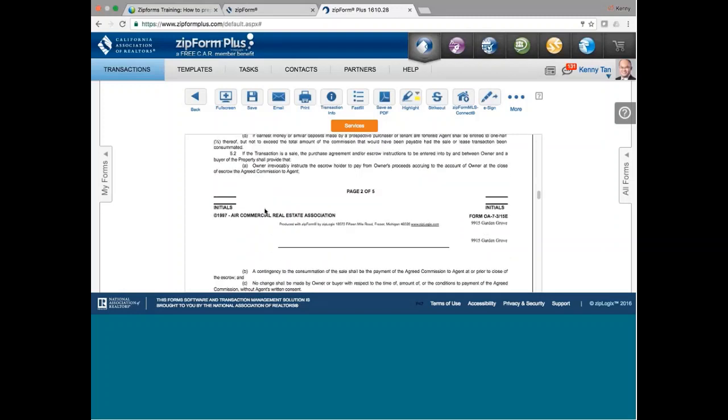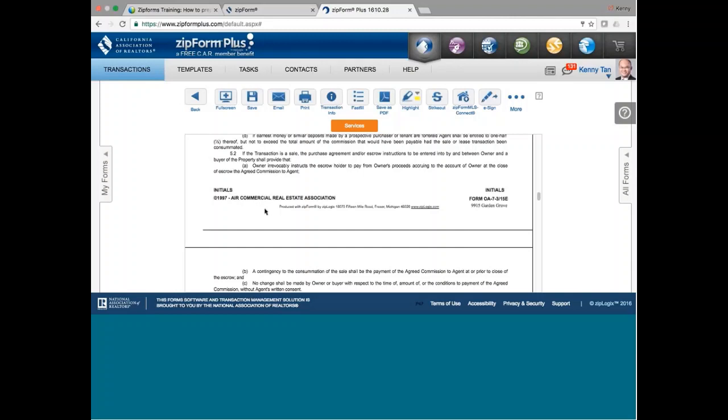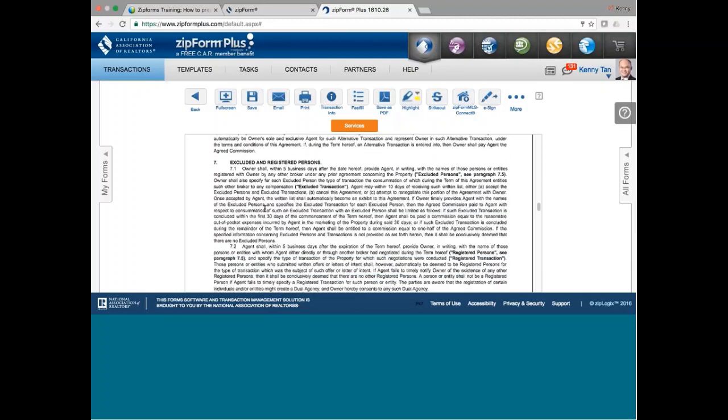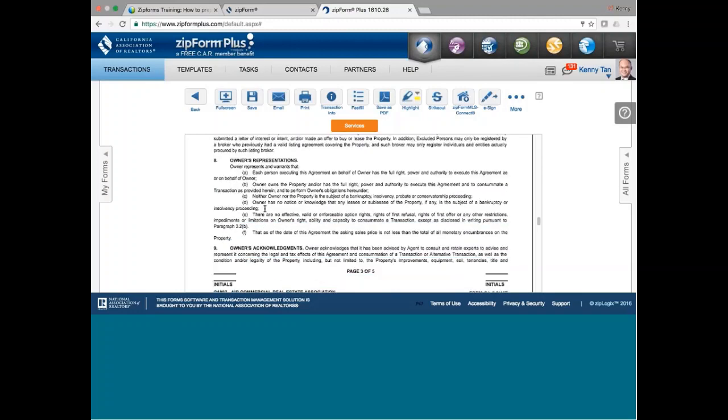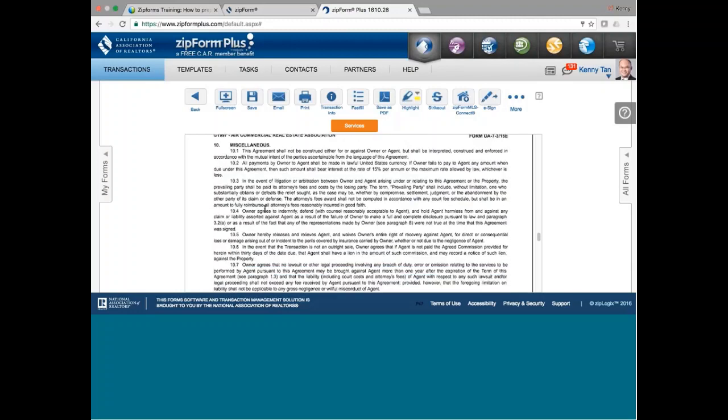I'm talking about sellers. Some sellers are very sophisticated. So they say, okay, if it's above this price, you get so much in commission. If it's below this price, you get 1%. If it's below a certain price, you get a different percentage than if it's above a certain price. So for that reason, I need a commission schedule. I just attach a commission schedule to this. And the rest is pretty standard, so you don't really have a lot to complete.